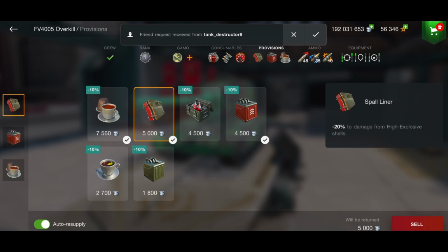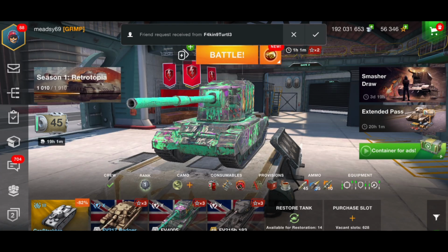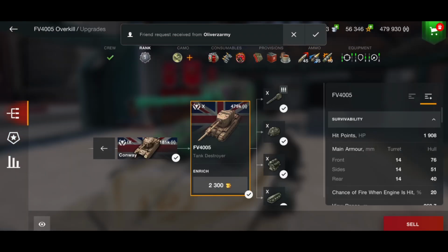It also has something called spool liner, which I would strongly recommend, because if people shoot a HE at you, they will do 20% less damage. So with a tank like this, you know, the grill, the waffle, anything like that, you should run the spool liner, because people will shoot HE at you, and at least they're not doing as much damage. Now, we are running this tank with calibrated shells. I don't know why, if I'm honest, because it has APCR. But because it's an autoloader, I always run calibrated shells regardless of the shells.